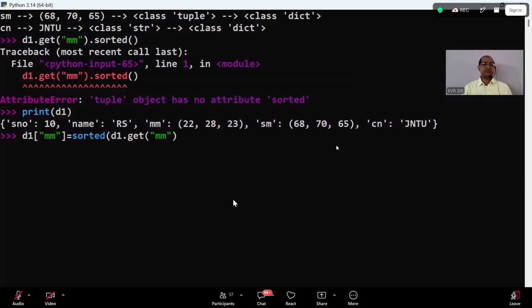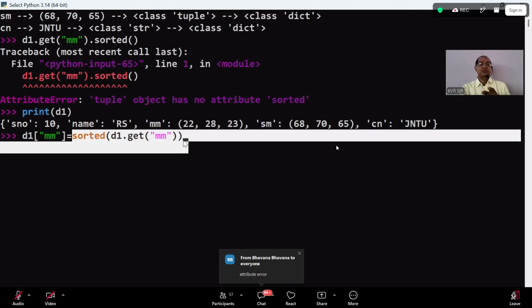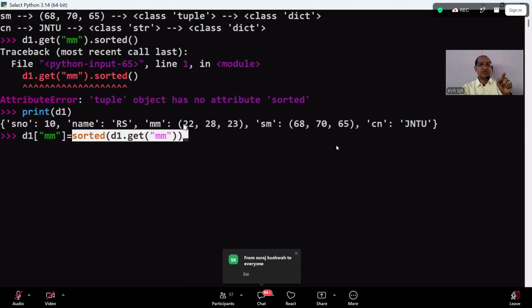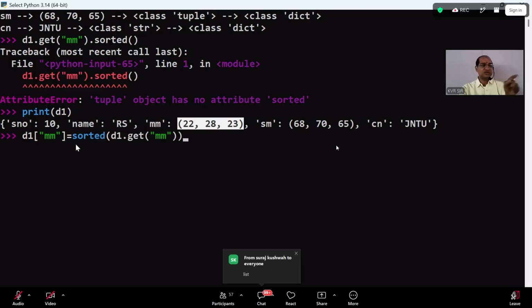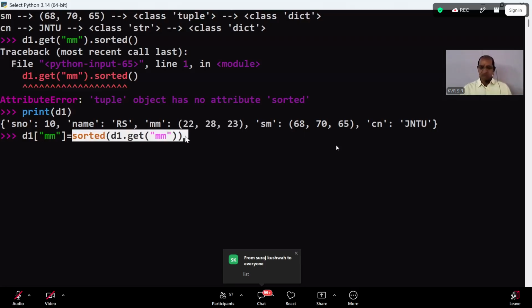Still not completed. This is going to give you a list. So it is updating this tuple with a list. But I want to update with a tuple. So I already said to you earlier, tuple of. This is a subject. Understand everybody?